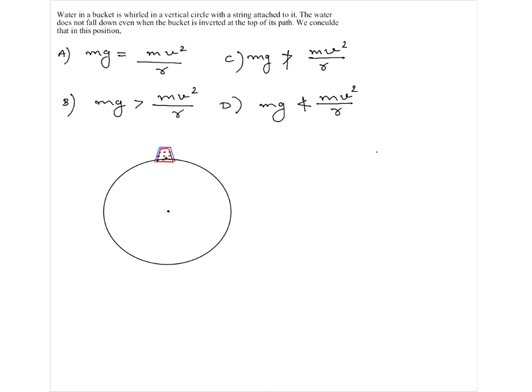Now water will get gravitational pull by earth. So the water system has gravitational force mg, and the bucket has its walls, so normal reaction. Normal reaction may be somewhat complicated, but due to the argument of symmetry, we can say it would be more or less downwards. Otherwise, different walls will exert normal reaction. Then, is there anything else? Nothing.